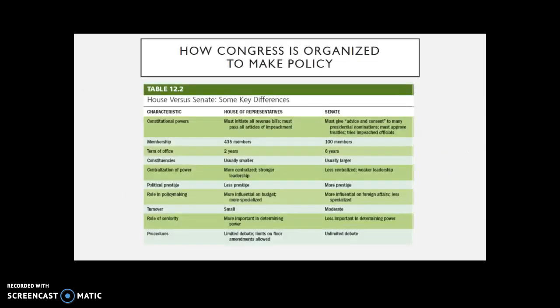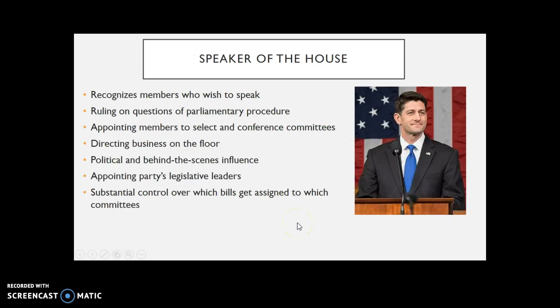And those are little titles here. So, again, here are major differences between the House and the Senate. Certainly be familiar with that. Big part here, too, the limited debates in the House versus unlimited debate in the Senate. So, again, very interesting when you compare these two chambers of Congress.